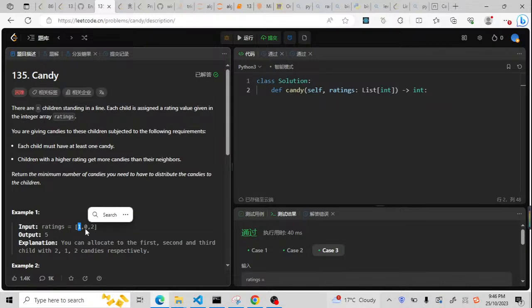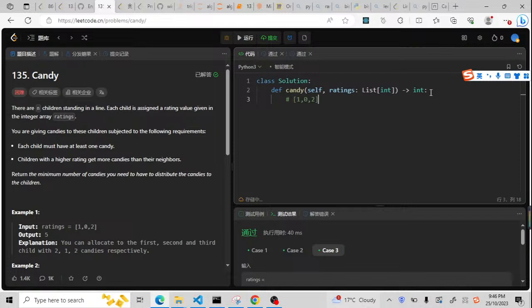Let's just copy this array to analyze the problem. For example, for this child the rating is 1, it's bigger than its neighbor 0, so it should have at least a value of 1 more, so this child should have 2.